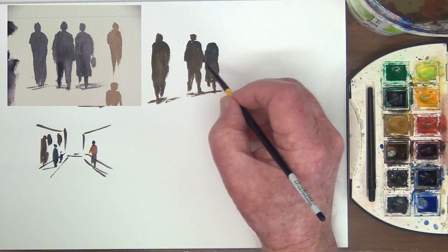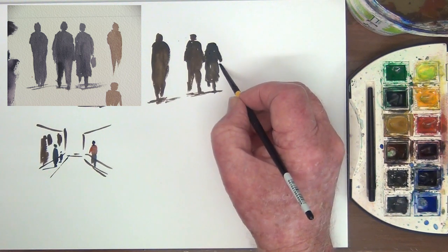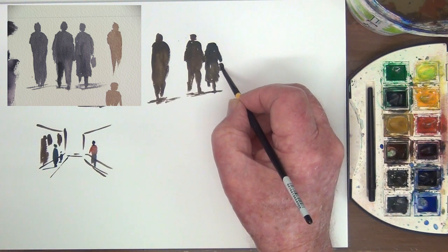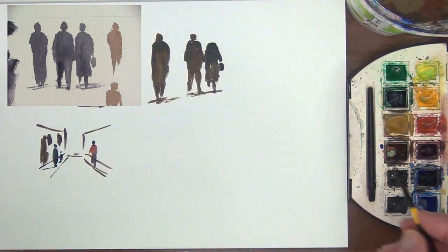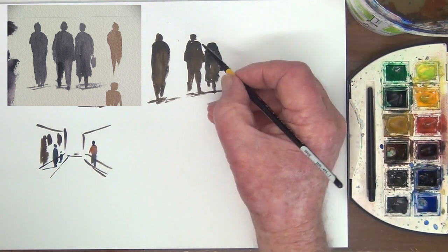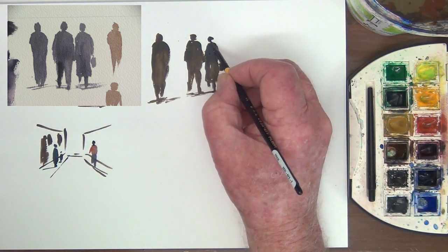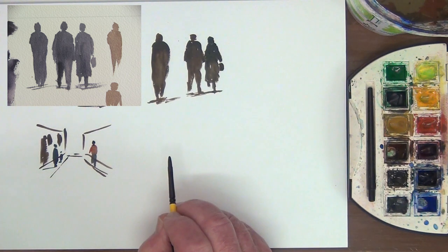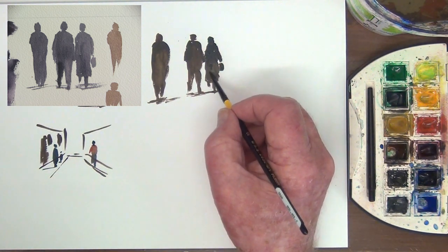Holding hands, this arm's coming down here, and she's holding a handbag. Notice I'm leaving a little gap inside there, and she's here. Now she's got nice long hair, so like there. There's the two of them going down the road, and that's basically what you need.